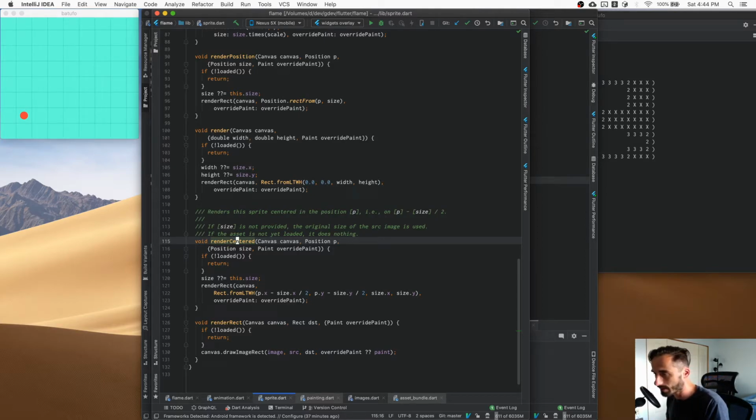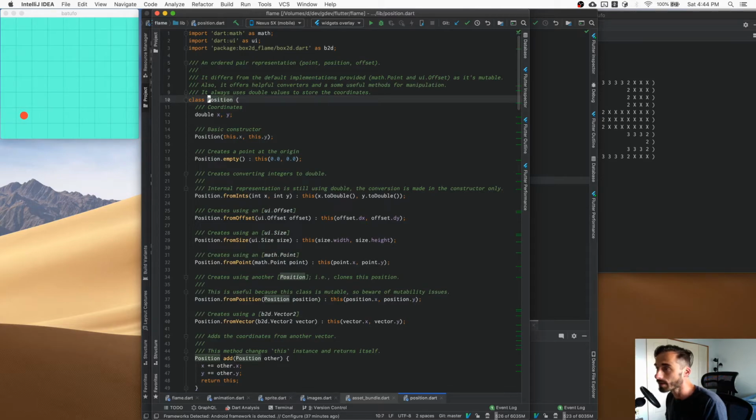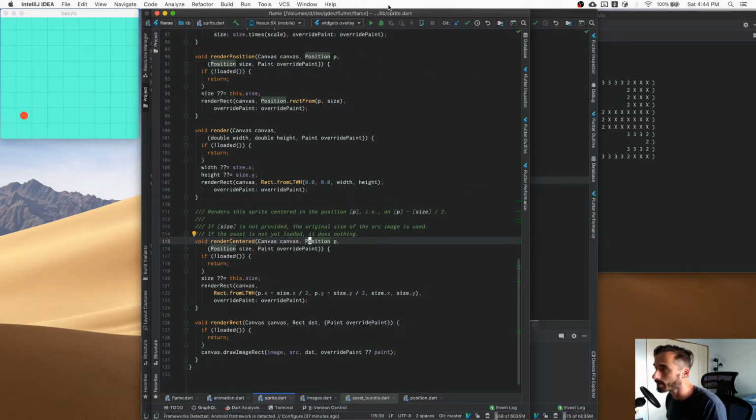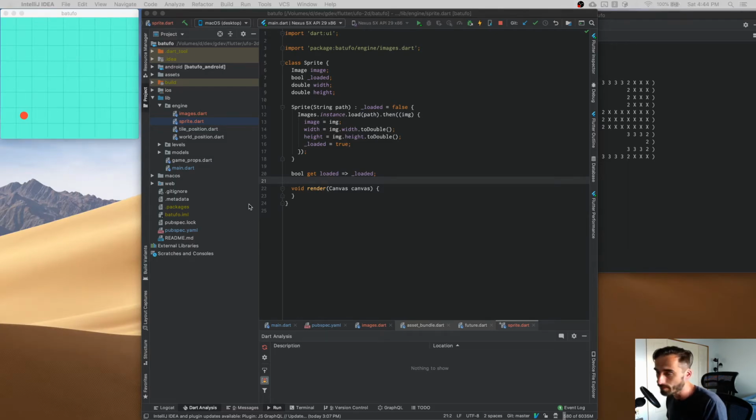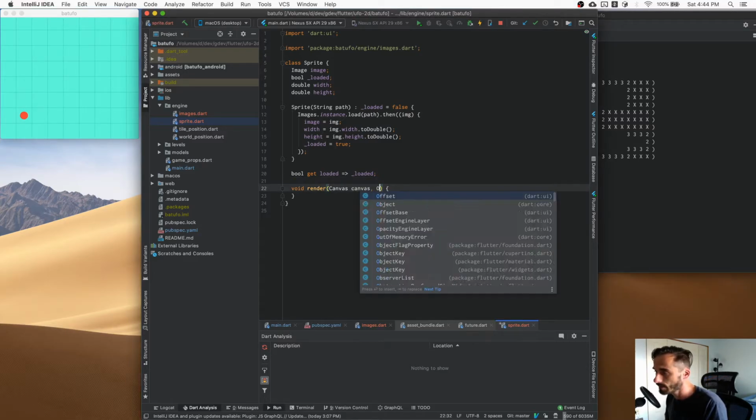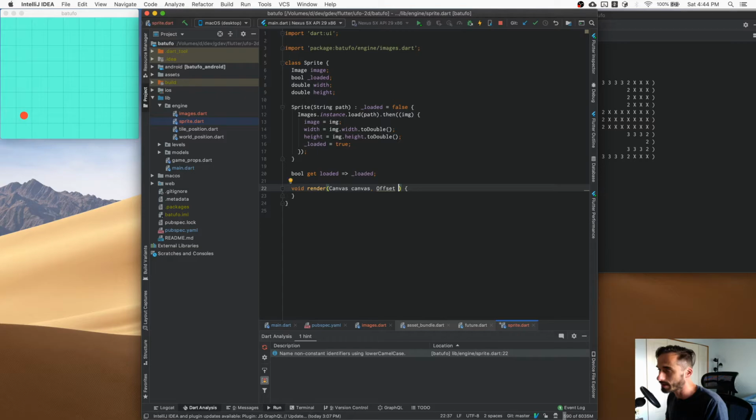So basically, it gives it a position. And that's the part where I started to not like it too much, because the position is part of Flame. So now everywhere in your game, you are tied to Flame just because they want the position as a position. However, the position is basically the same thing as an offset. So we can at least take an offset instead, even though it's a position.